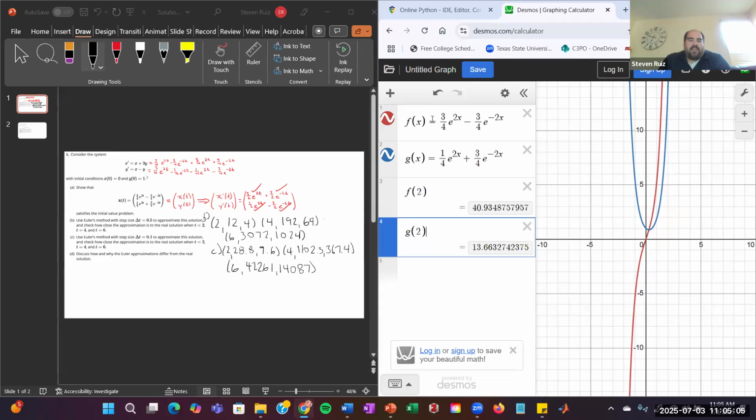So why is that the case? I mean, I'm using Euler's method with a pretty small step size. So a couple of things to talk about here. One is that Euler's method is kind of the simplest method we have. Even if we make the step size super small, what do we look at when we use Euler's method? Well, we're looking at the first derivative only.